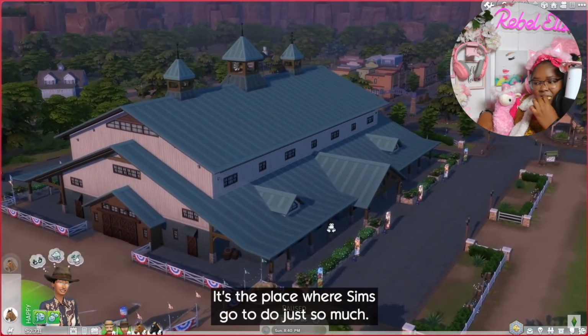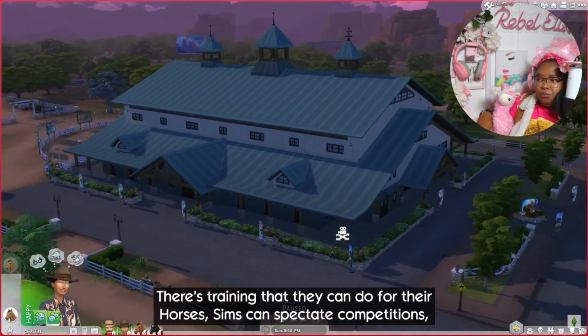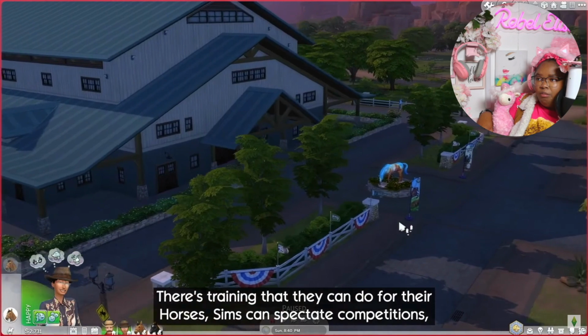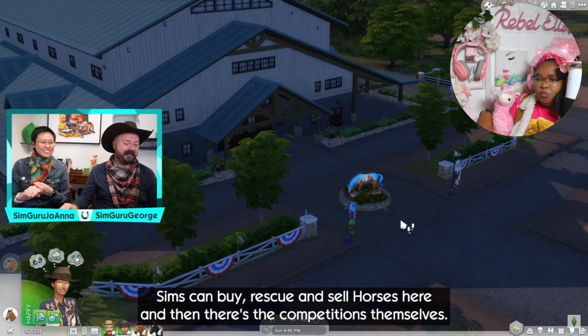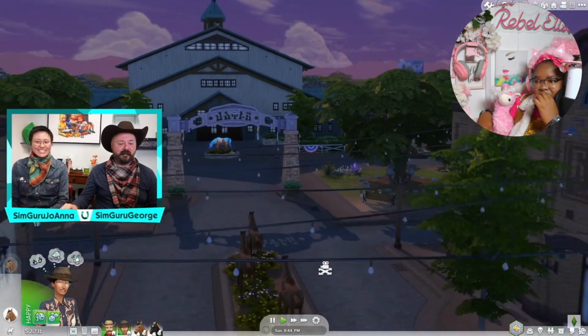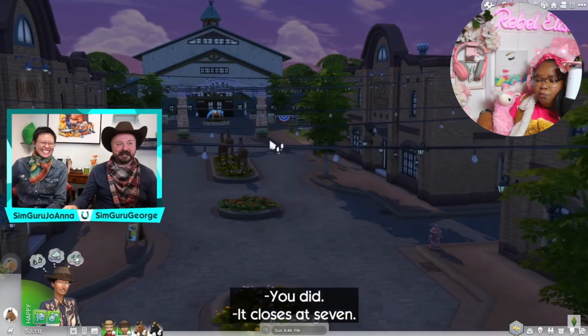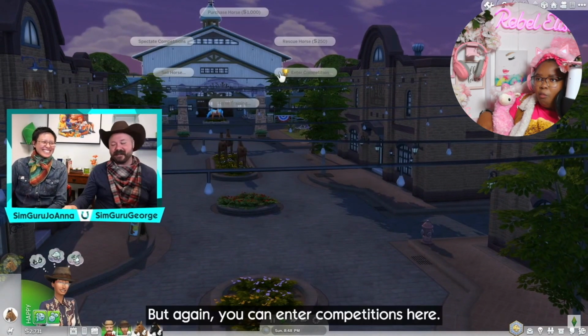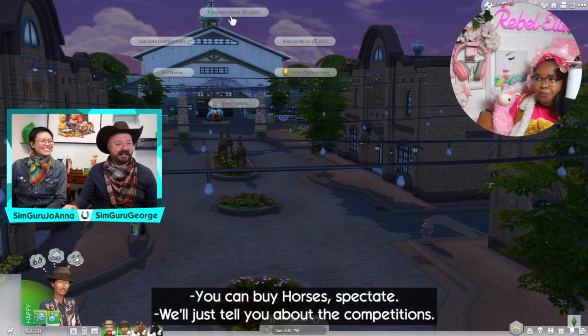This is the Hey Now Equestrian Center, and it's a hub of activity. It's the place where Sims go to do so much. There's training that they can do for their horses. Sims can spectate competitions. Sims can buy, rescue, and sell horses here. And then there are the competitions themselves. Unfortunately, I spent too much time in Galloping Gulch. You did. It closes at 7. But again, you can enter competitions here, buy horses, or spectate. We'll just tell you about the competitions.